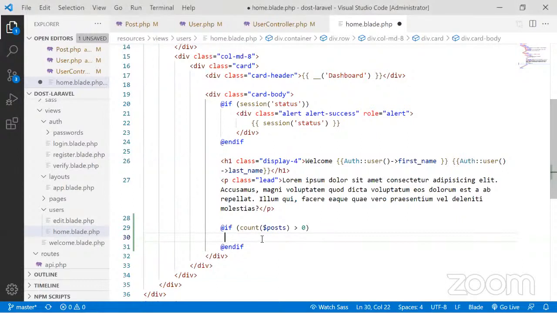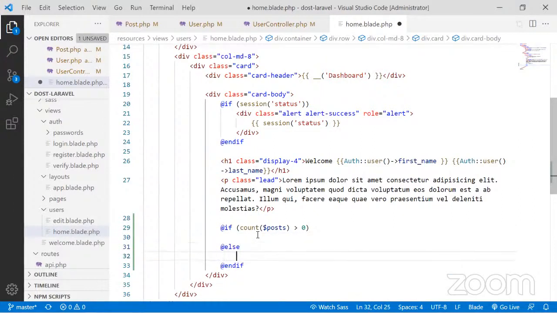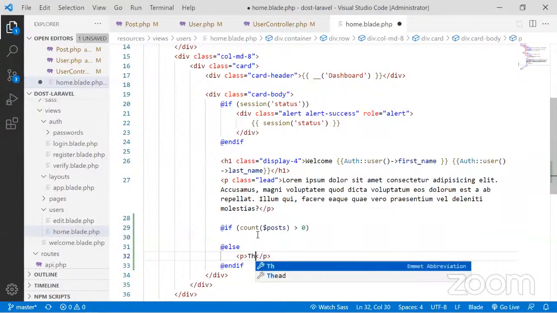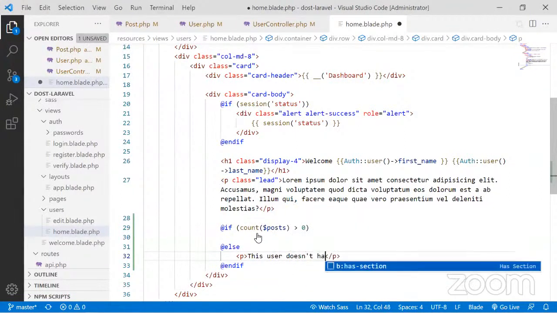I think let's add the else na. Else, this user doesn't have any post.